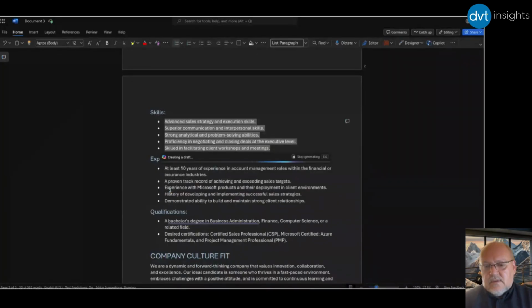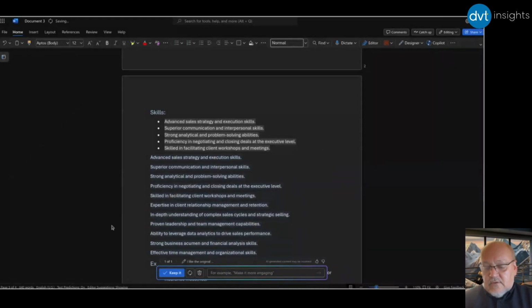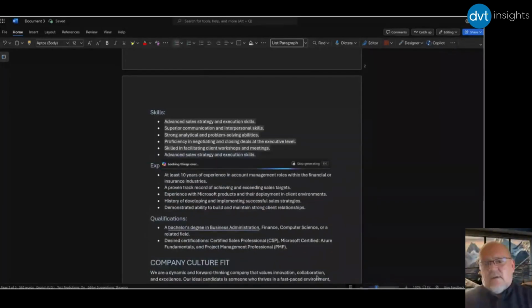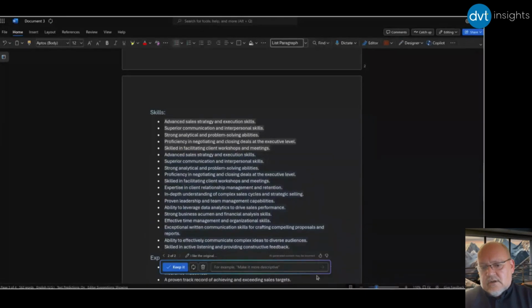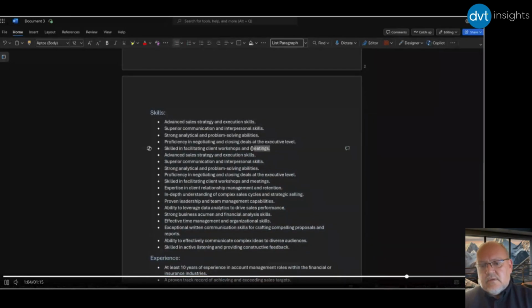And then you would generate that, and it will create the content. And this time the formatting is not right, but sometimes it gets the formatting right. Maybe you want to say, okay, let's do something different, add 3 more skills focusing on communication. So you can edit the content as you go along. And in this case, it honored the bullet list, but you have to remove the duplication. You'll see there's some duplication there, and you can say keep it, and then you can remove the additional text there.